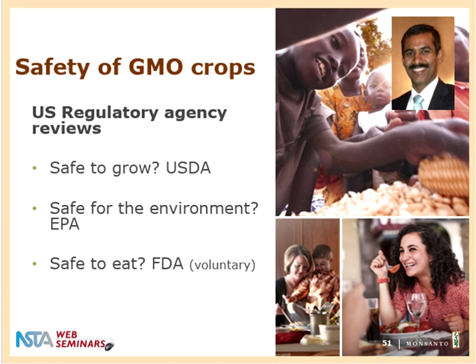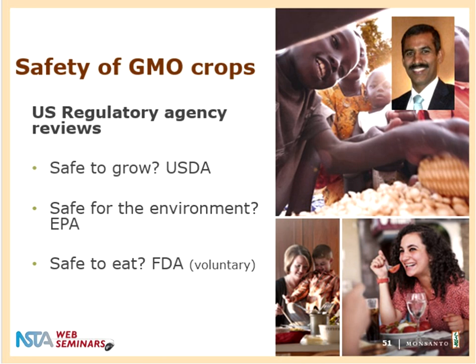And one last way to wrap up the session here, as I mentioned earlier somewhere in the presentation, is that we generate data that is used by many regulators around the world to approve our technologies. Regulatory agencies in each country must approve a potential product before it can be sold to farmers or imported for food and/or animal feed in their country. In the U.S., for example, the USDA, EPA, and FDA share responsibility for overseeing and approving GM crops based on their specific areas of scientific expertise.